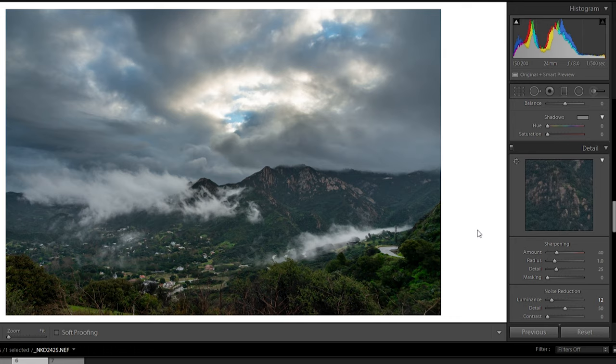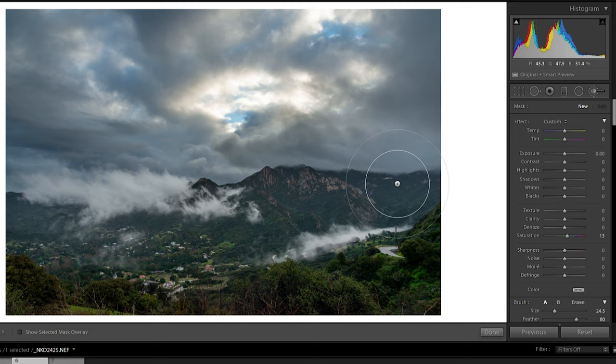I like it overall. If it needed more, this is just an if, you could always use your brush tool. Okay, we're going to go with a brush about that size. That's going to be good. What I want to do is lighten up in through here just a little bit, maybe over here. So I'm going to set my exposure. I'm going to estimate it to come up just a wee bit.